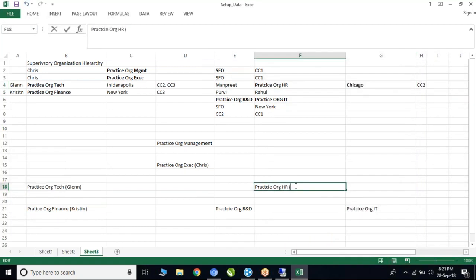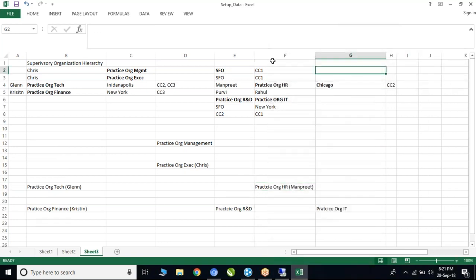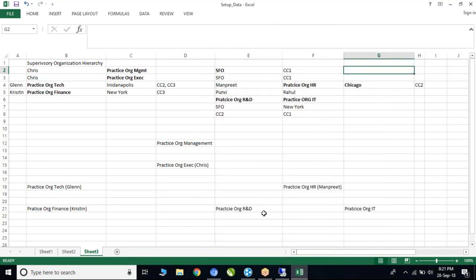For practice org HR, it's Preet. Till now, is that making sense? So now you can understand for which organization who is the manager.